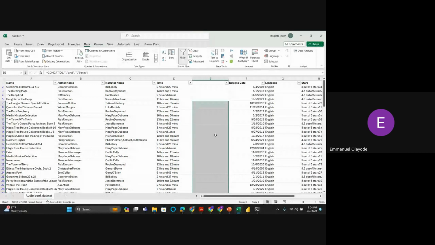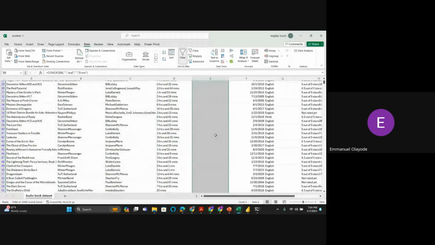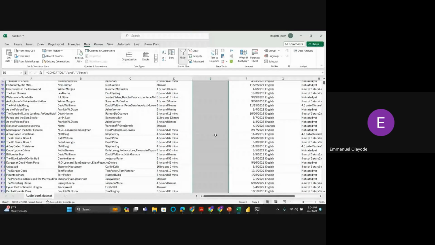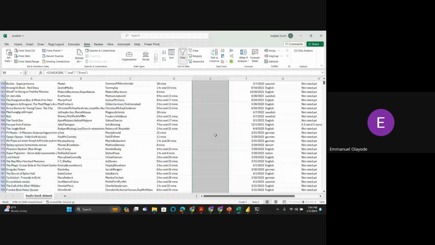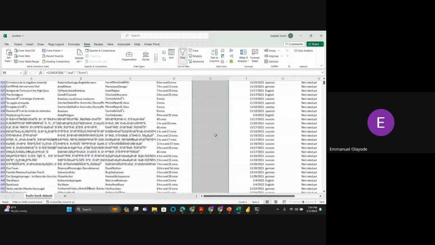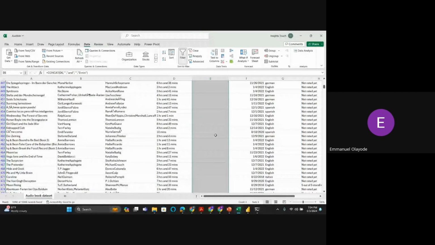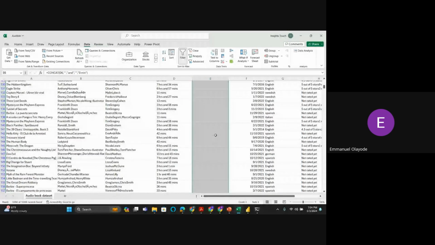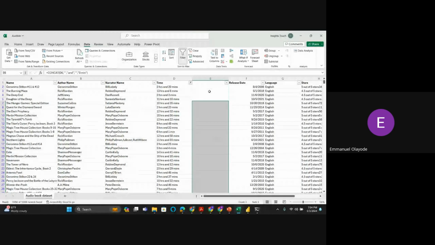It has filtered out that particular column for me. So those that end with minutes, you can see all of them have minutes.